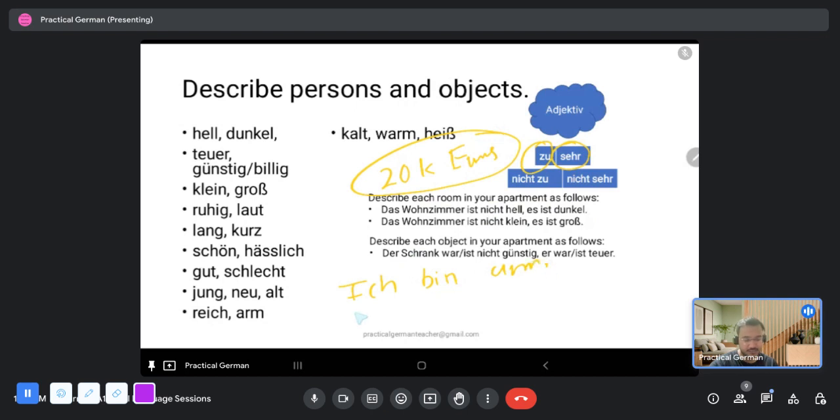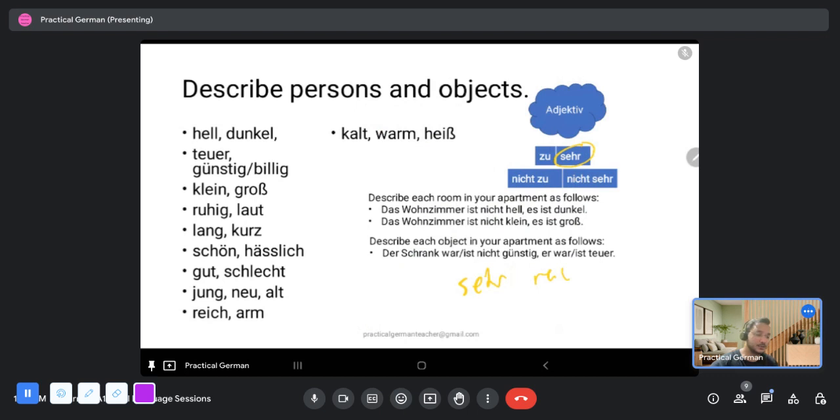I have a friend, he has 100k, right? Of course, this guy is rich. I mean, if you ask me, er ist reich. Then there is a guy like Elon Musk. He has like 200 billion US dollars. For him, you cannot just say rich. You have to say something more. To be specific, you will say er ist mega reich, you know. But let's stick to the German language. So you cannot say just rich, you have to say he is very rich, right? So you will say er ist sehr reich.